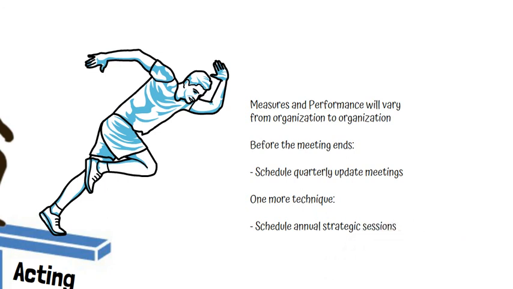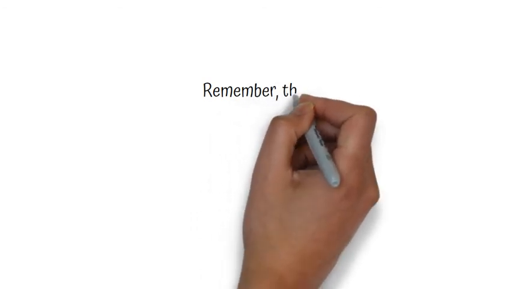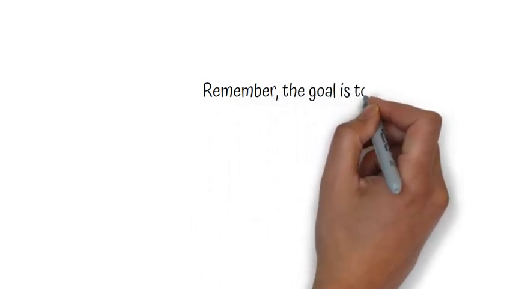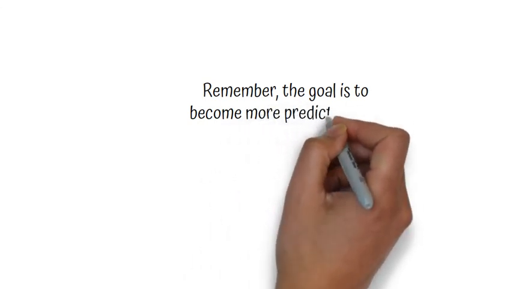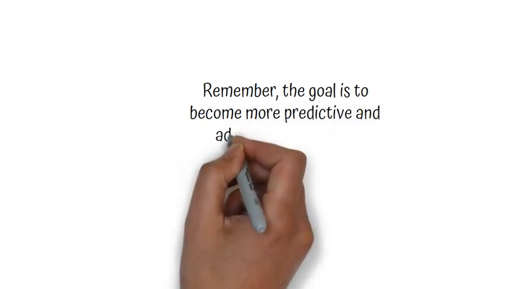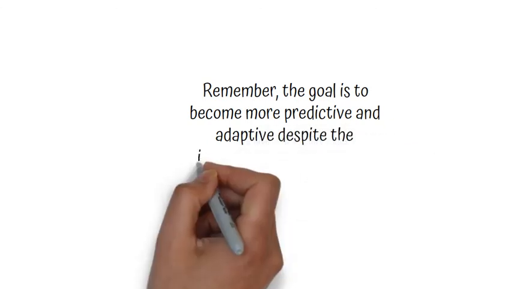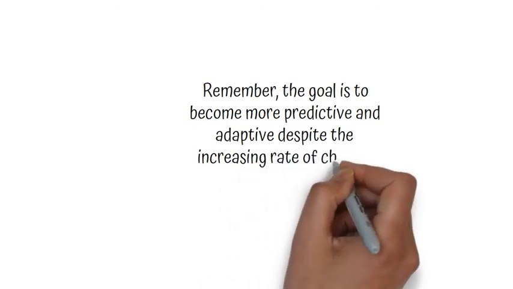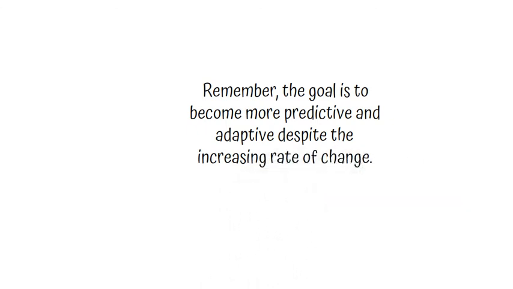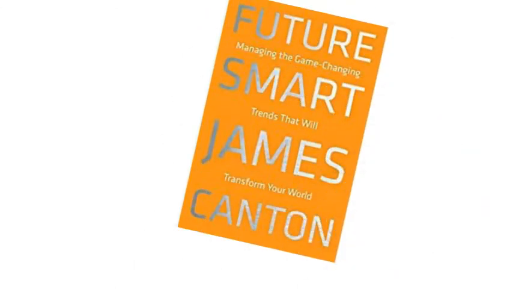Remember, the goal of strategic foresight is not to predict the future, but to offer plausible alternate views of the future. When done right, these alternate views are often provocative. They tend to challenge previously unexamined biases and preconceived understandings. By making the time to do the hard work of strategic thinking, we will be better prepared to face the future, even if the complexity and velocity of change continues to increase. We can be more predictive and adaptive, more future smart.